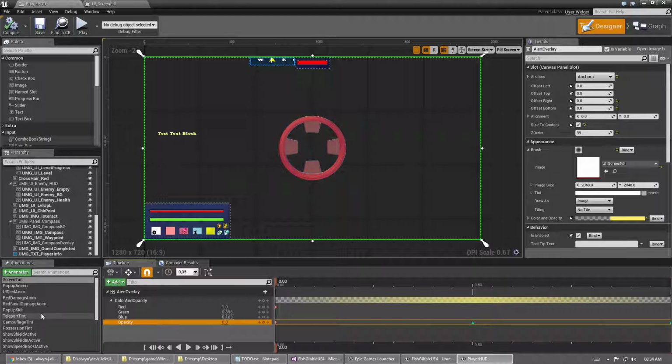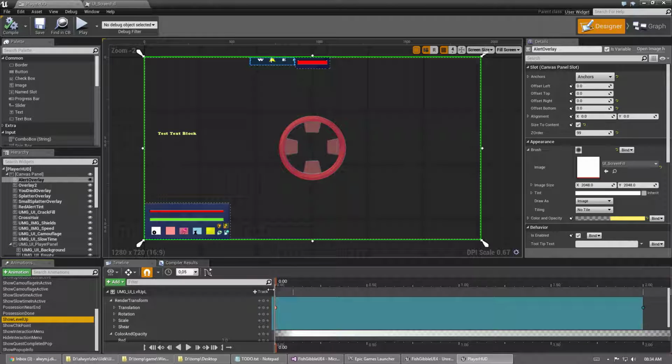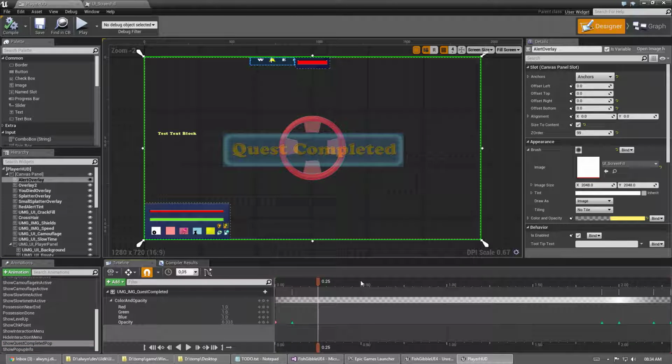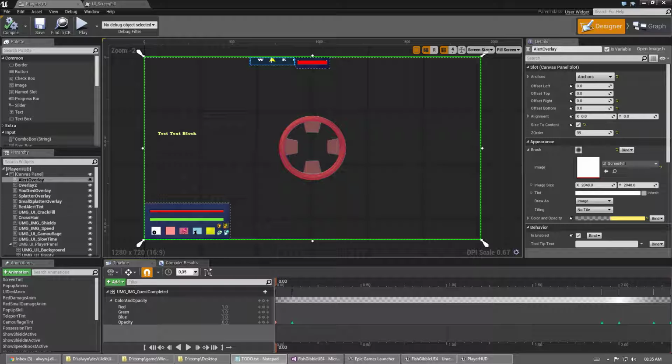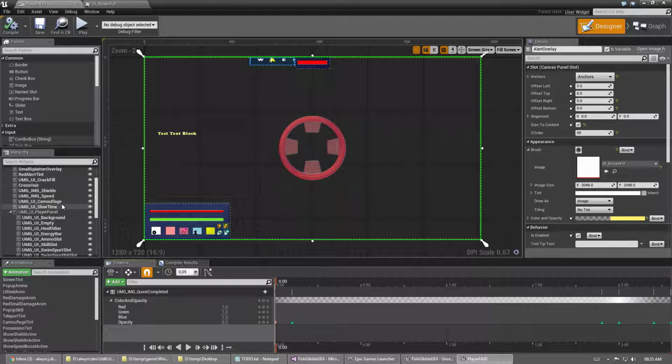There are a lot of animations. Obviously I'm not going to go through them all. I just want to focus on the compass stuff at the moment, but you can see there's a lot of stuff that can be animated. You can do transformations, which are translation, rotation, and scale. You can also animate image properties, like I'm doing here. You can animate the colors, the opacity, and various things. So let's take a look at the compass.